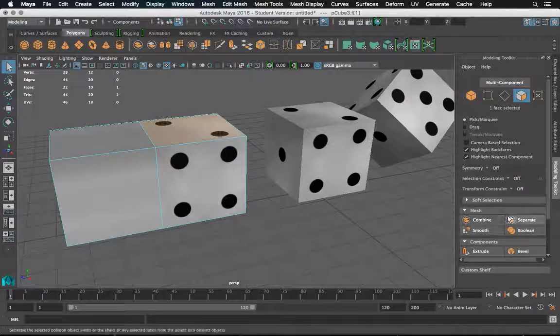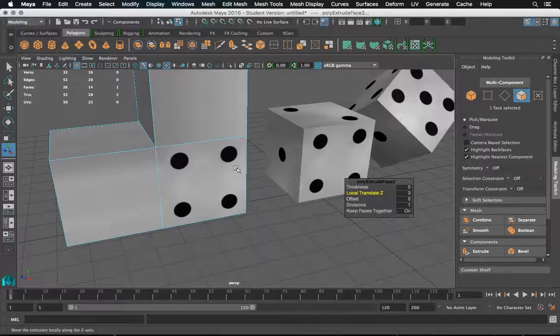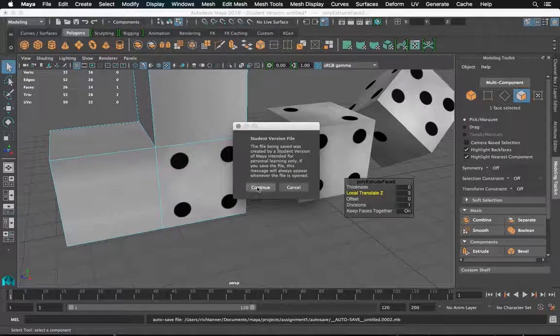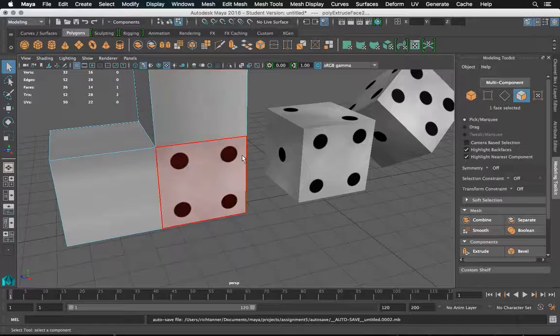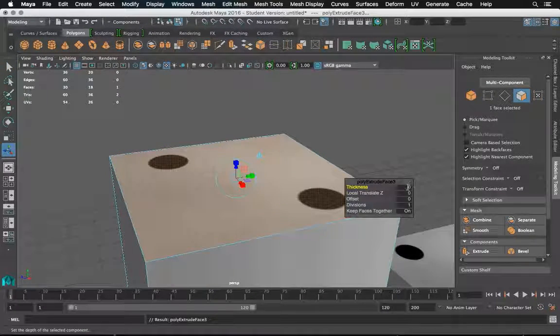Come up here and do the same. And we'll do it once more. We'll make that full L shape.